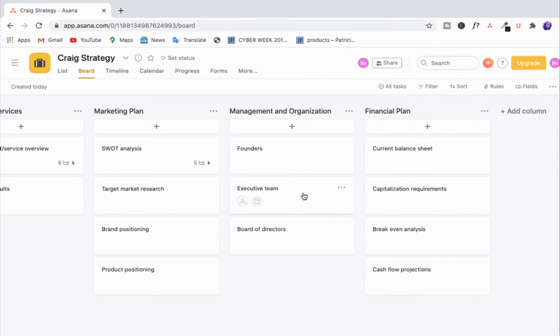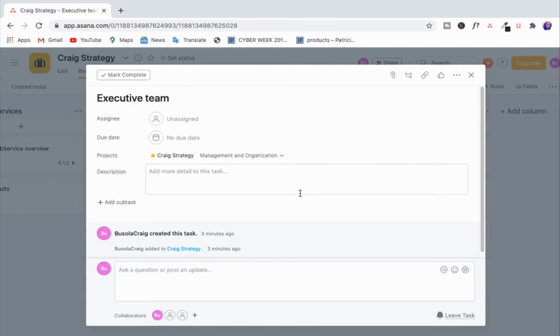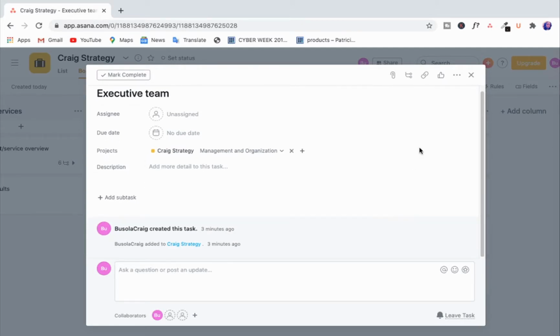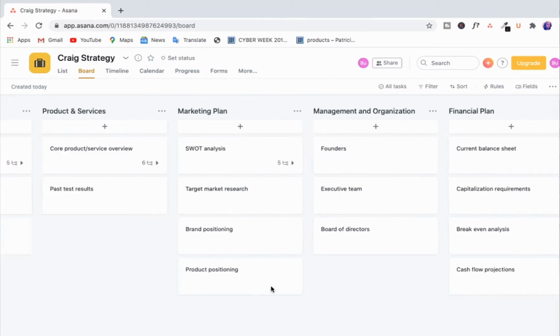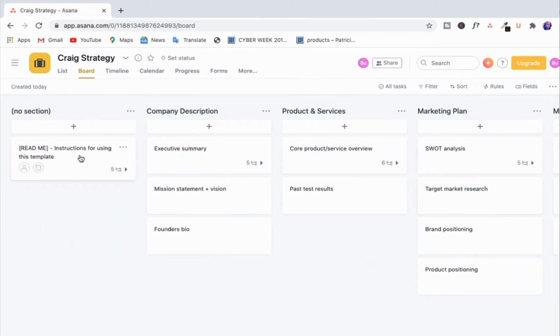So all you have to do is click on each item to fill it in, so that at the end of the day you will have a comprehensive business plan for you to work with. So easy to set up, guys. Super duper easy to set up. So this is how you can use Asana for your business plan strategy.